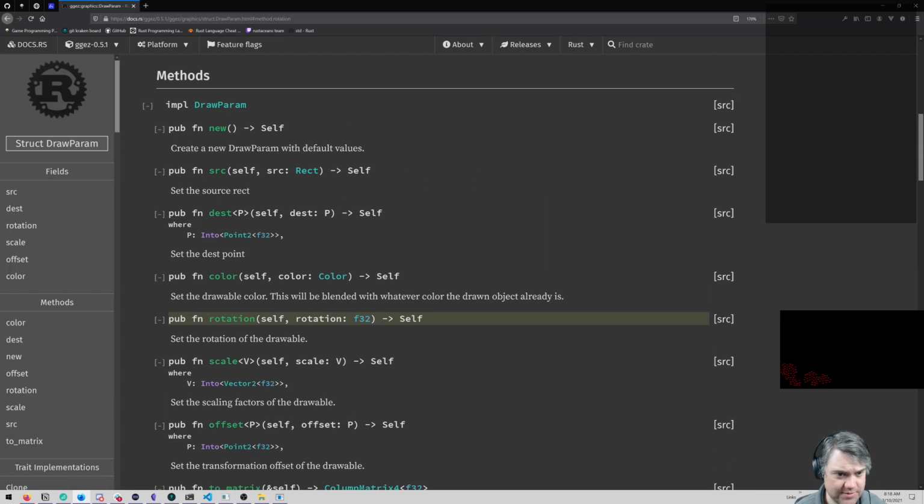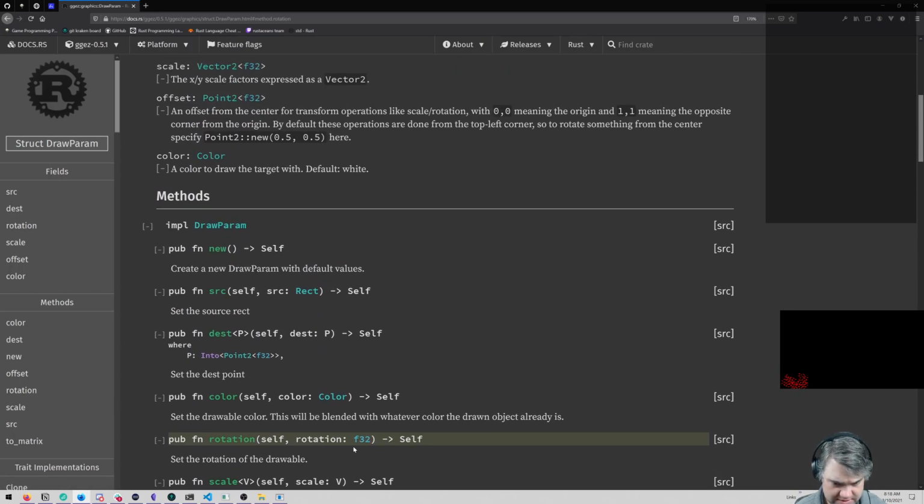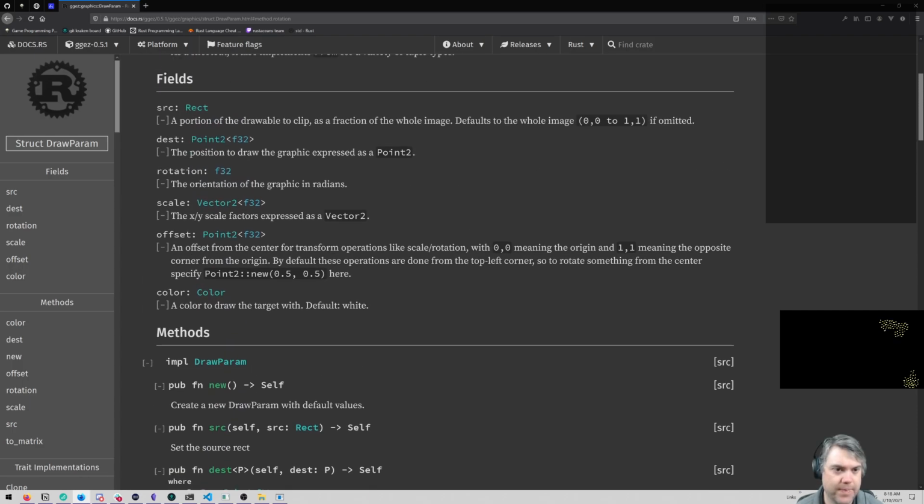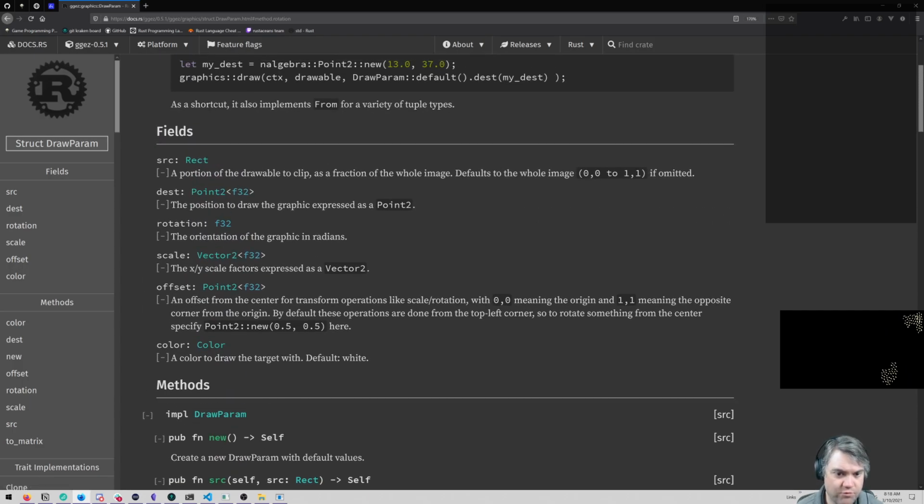I want to say it's something else. There's two different types of rotations, and I forget the name of what the other one is. Radians. Yeah, it's okay. It's rotation in radians.